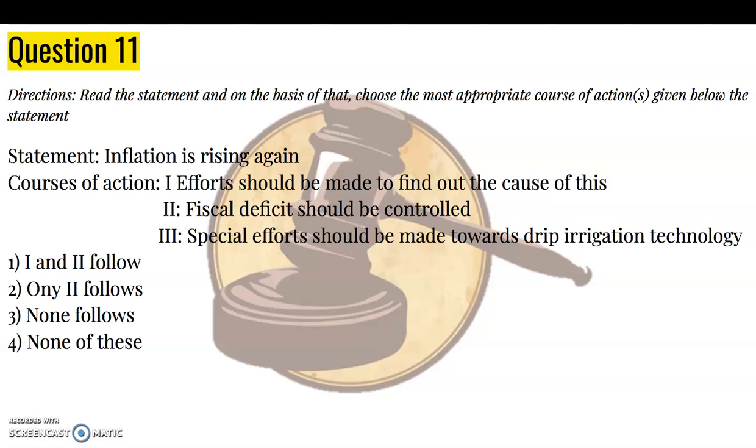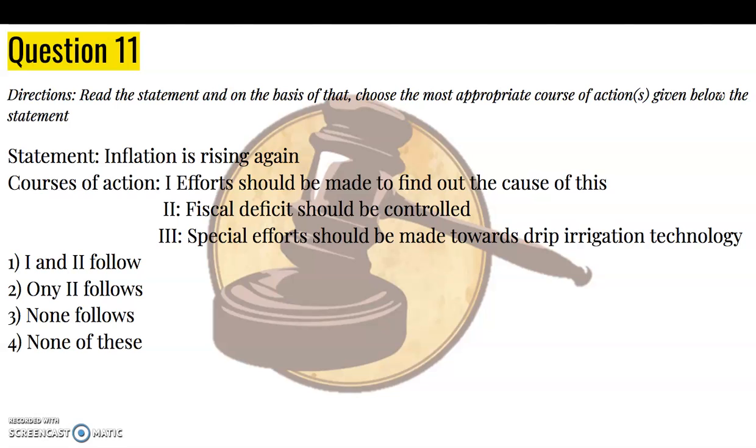Inflation basically means that the prices are rising. That's it. So, what can we do about it? Effort should be made to find out the cause of this. Yes, definitely we need to know why the inflation is going on. There are a variety of factors that can lead to inflation. If we need to solve it, then we need to know what is actually causing it.